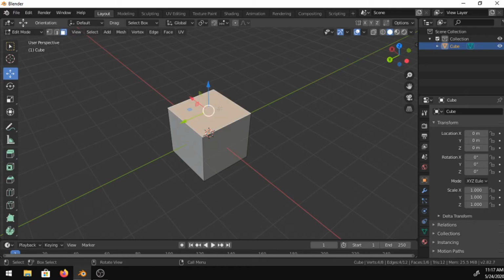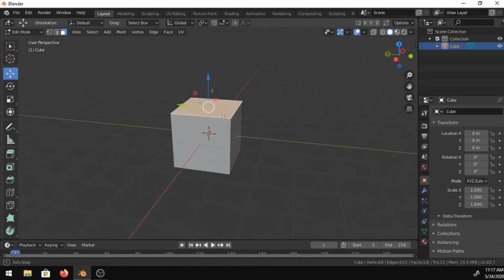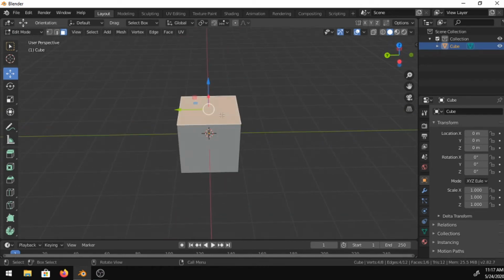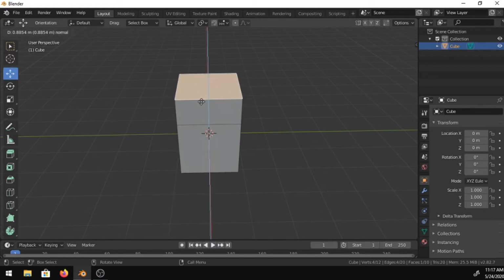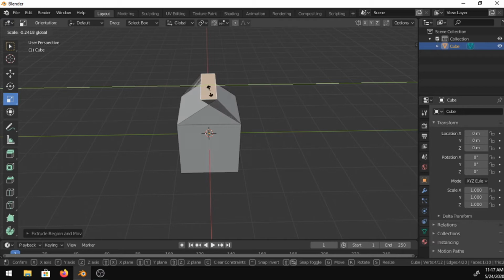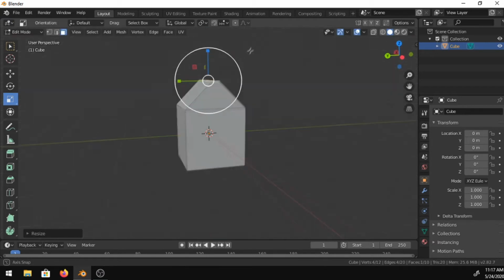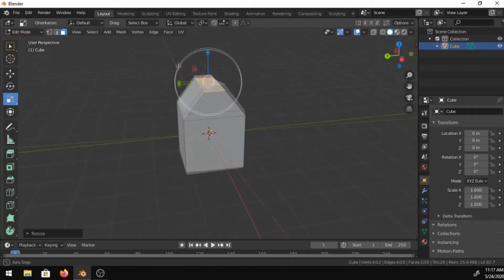Today I'm going to be using the face tool, with which you can move the face around any way you want. But this is one thing that's really cool with this. You can add faces by extruding them, right here, and then you see how the face adds another face. Then you can do this, and you see where I'm going with this.